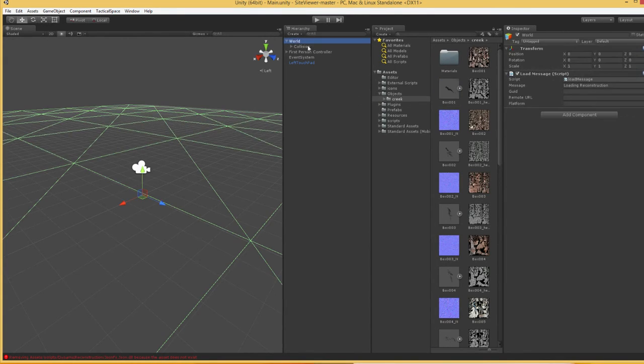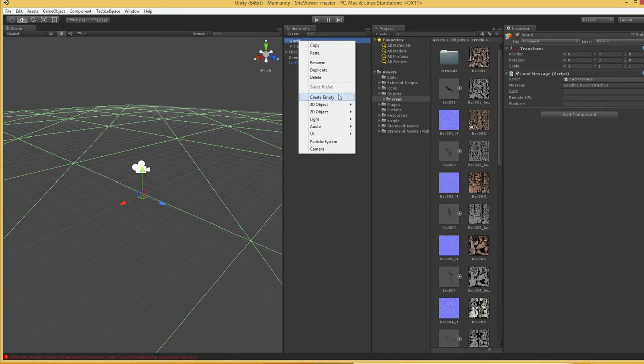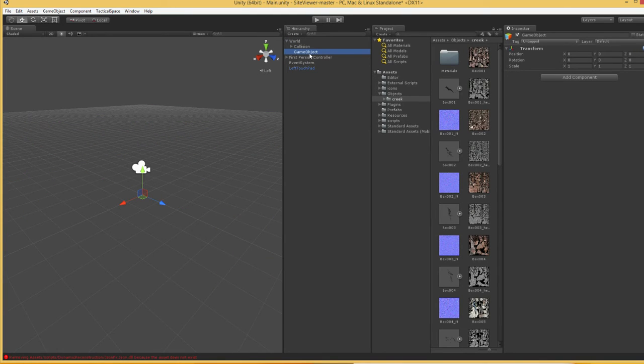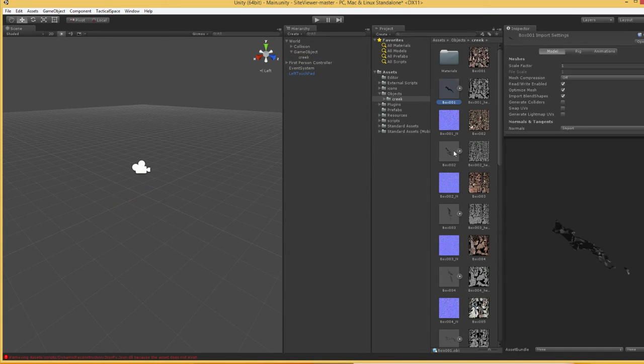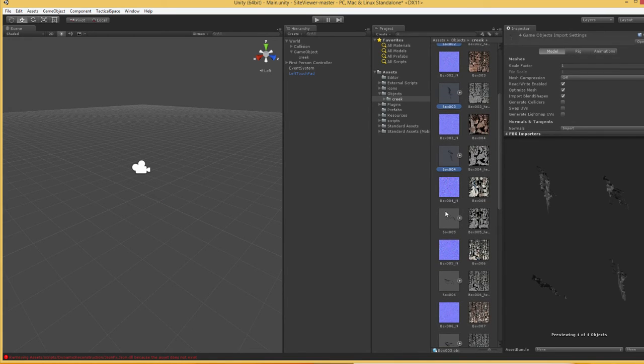So in the hierarchy, generate a new empty game object, and it doesn't really matter how many levels you do for this. I'm going to generate another one and call it Creek. And within Creek, I'm going to select every single box segment.